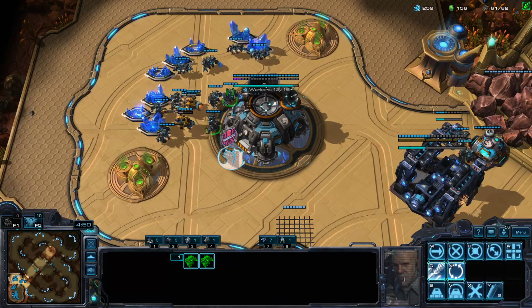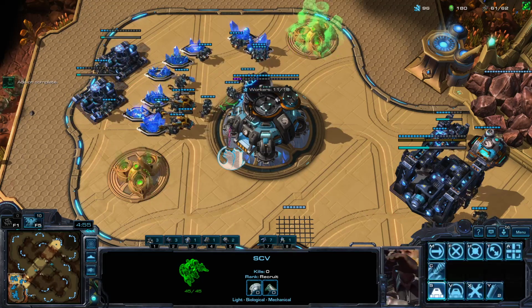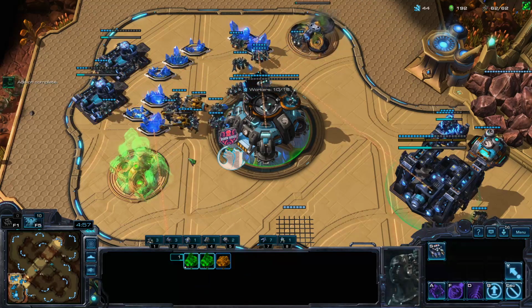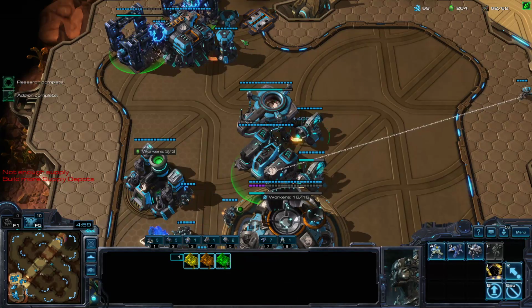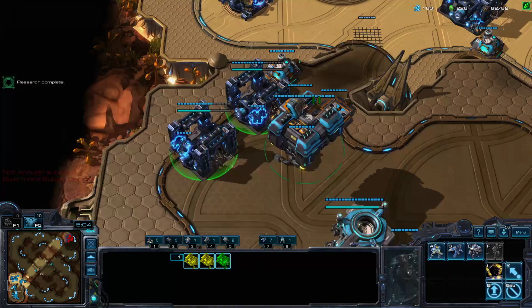Okay, you're now gonna build 2 E-bays right here. I'm gonna do 1 refinery, 2 refinery. We're gonna get a slight supply cap here, that's fine. And we're gonna swap this onto here. We're gonna build one more depot.